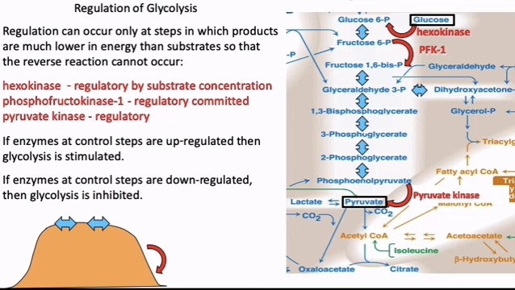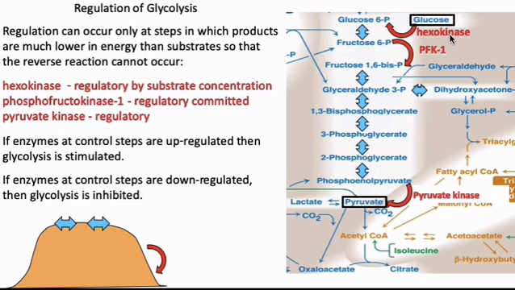In my previous video on glycolysis, I pointed out that most of the steps are reversible, as indicated by these blue double-tipped arrows. Only 3 of the glycolytic enzymes catalyze irreversible steps, shown in red, and they're irreversible because they represent a big drop in energy. These 3 irreversible steps are, of course, also the regulatory steps.